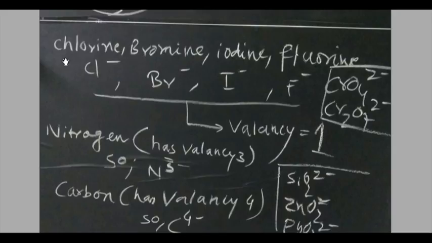There is another group which we call halogen group. If you have already studied the periodic table you will know this group. Chlorine, bromine, iodine, fluorine. This will always have a valency of 1. Any group associated with chromium will have valency of 2.